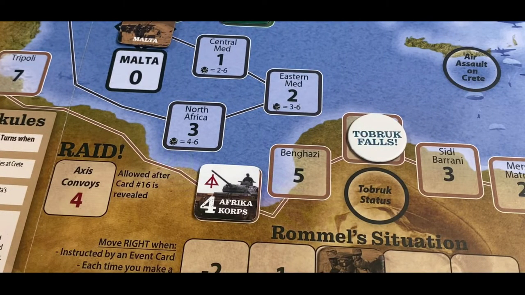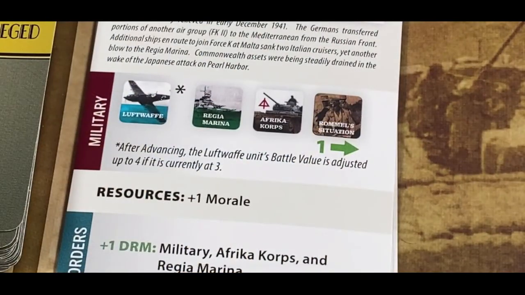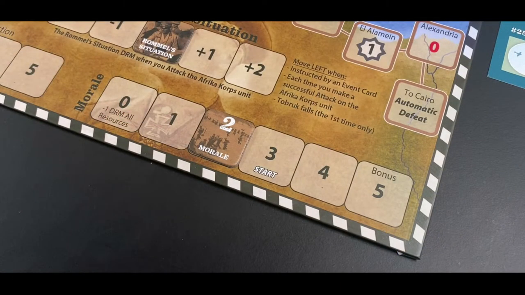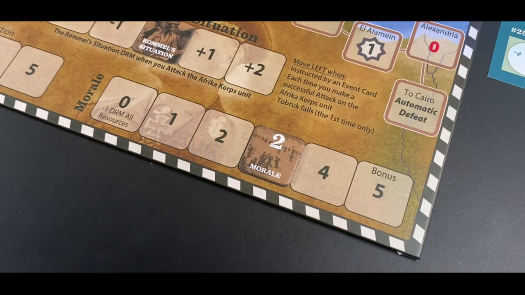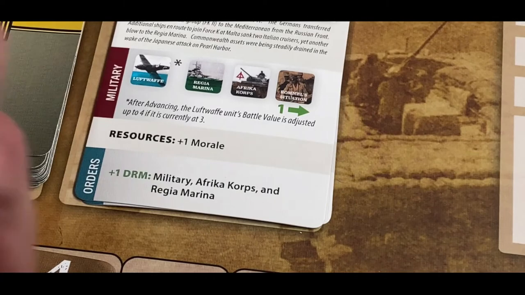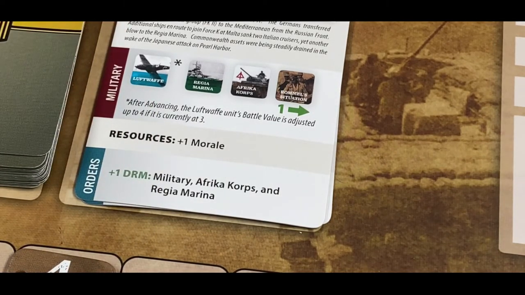And now we check for any resource changes, and at least we have an increase in morale. That's good. So let's do that right now. So morale, which is at 2, now increases to 3. And now we check the orders section. And we have a +1 die roll modifier for military resources. If we want to increase them, we have 1 for the Africa Corps. So the Africa Corps is vulnerable to attack, and I think that's a great opportunity now to attack it. So let's place a marker next to the Africa Corps.